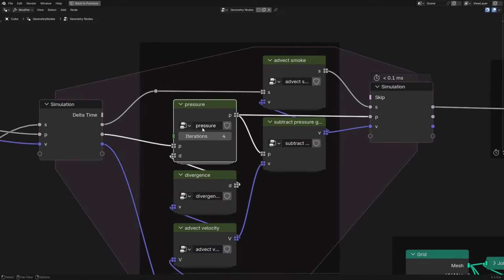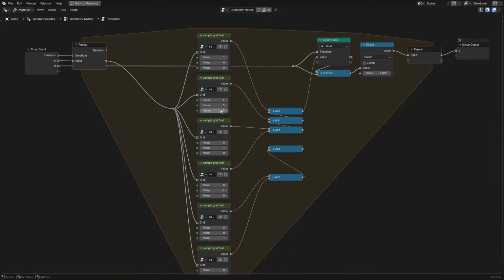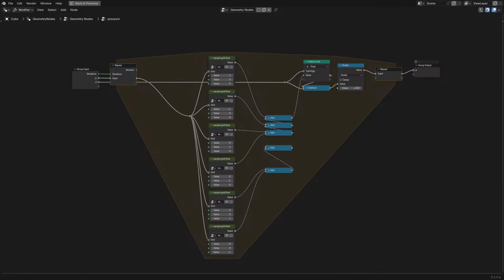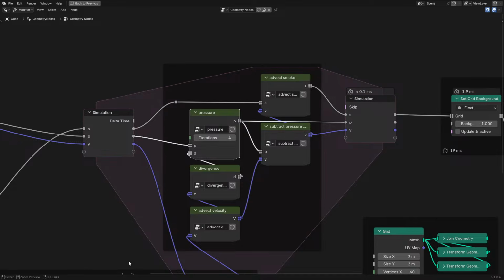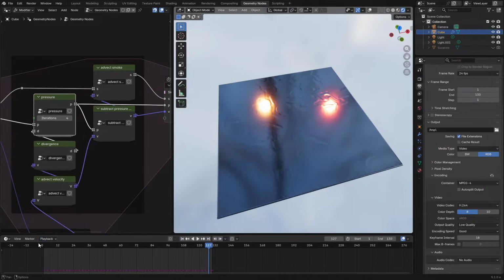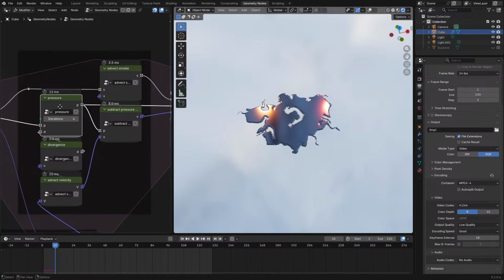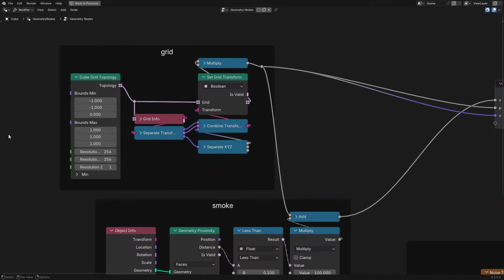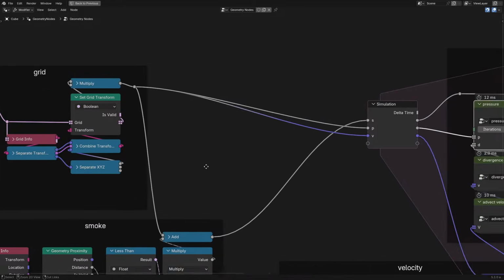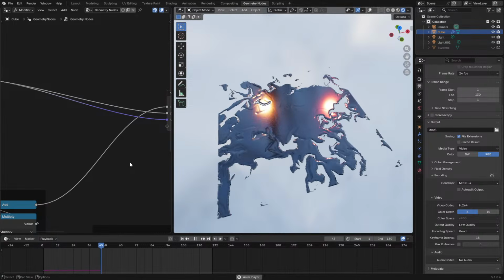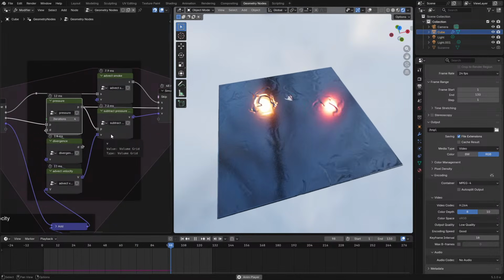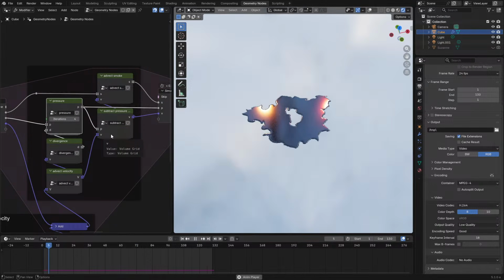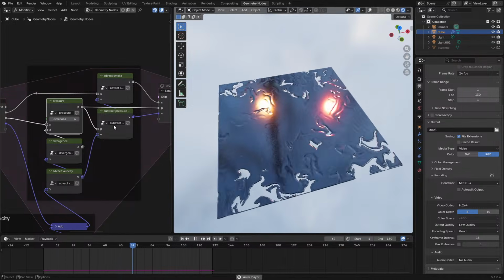For the pressure, which happens next, I still need to find if there's an official way of doing this, but for now I'm just using the up, down, left, right, add all those together, subtract from that, divide by 4, and then you iterate on that. That is the most expensive part of this entire operation, which is 4 iterations, 12 milliseconds. I should mention, this is just a 256 by 1 grid, and it is still slow. Maybe it would be faster to do it on just a regular mesh, but since this is more generic, you could just add in a third dimension and it should be pretty much fine.